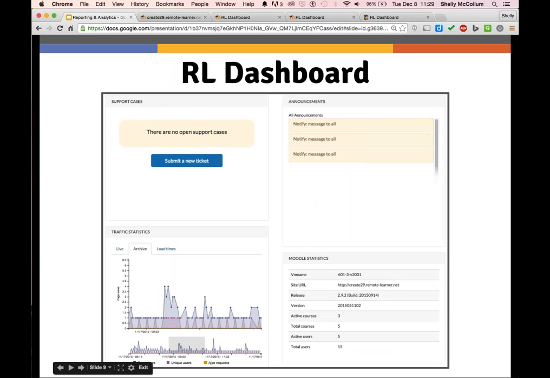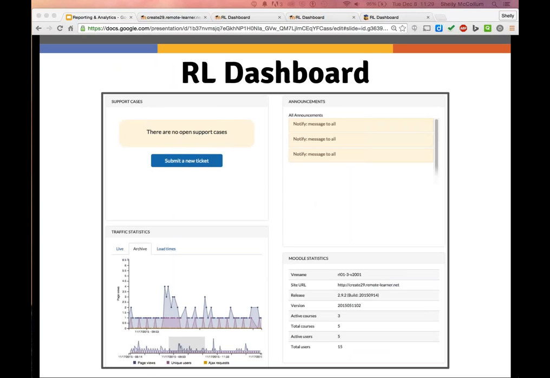You would be able to see who had reported it, when it was reported. You would also be able to click on the ticket link to be able to log directly into the RL support portal and see all of the details. If you need to open a new ticket, you would just click the Submit New Ticket button. That'll be at the bottom of that block, and again, it will take you directly to the support portal where you can put in a new support ticket as well.